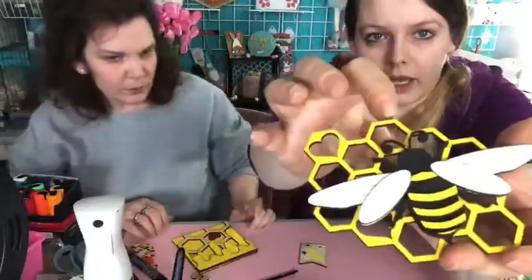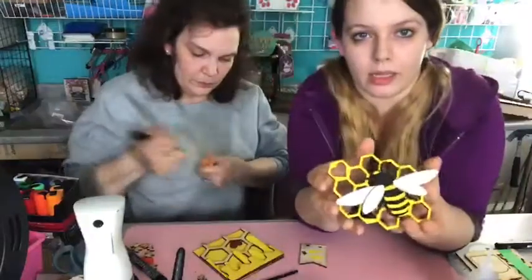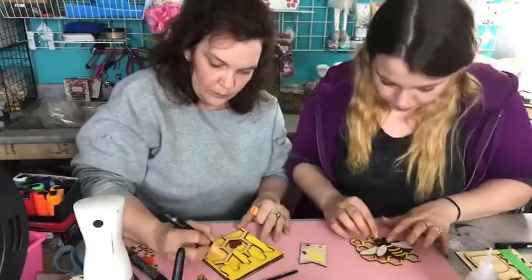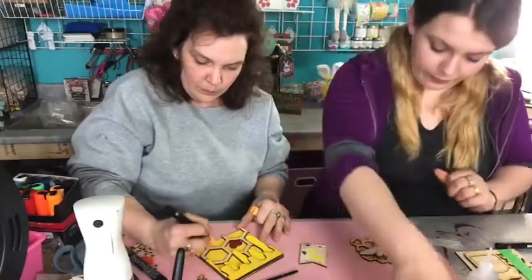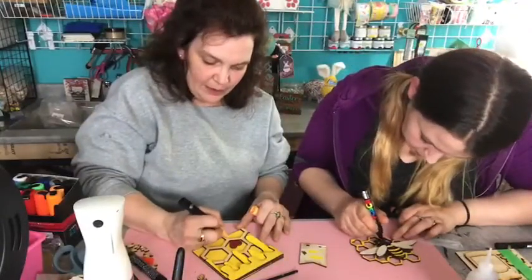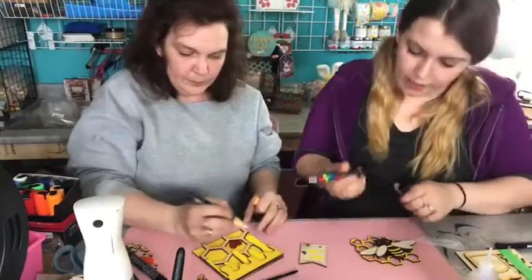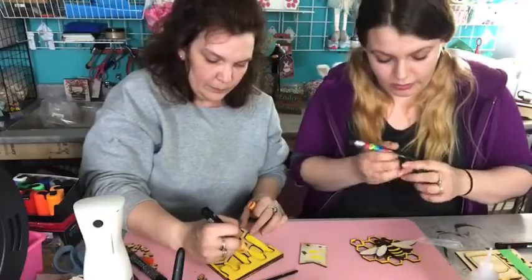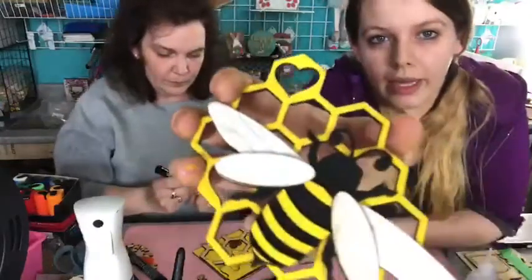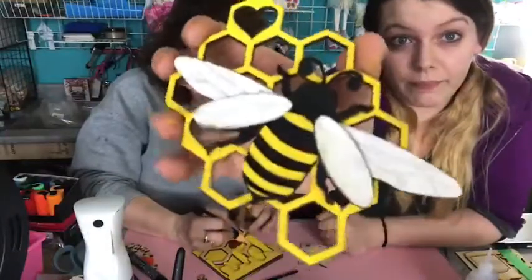And then if, like mine, you can see the wood coloring, you can see where the break is. After the glue dries, I'll just go in with my black Posca, touch it up, and you won't even notice the difference. You won't even know where it's broken. I'm just doing a little second layer in a few spots here. So I'm not really writing, I'm more dotting my Posca. You could even do it with a paintbrush and some paint. And then when you zoom in, see, you can't even tell the antenna's broken. And it was definitely broken off there.